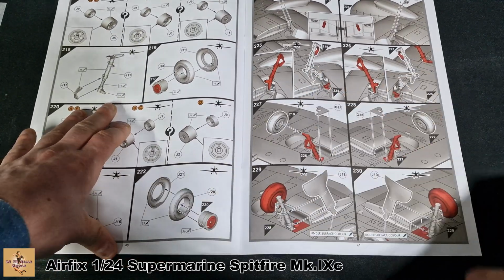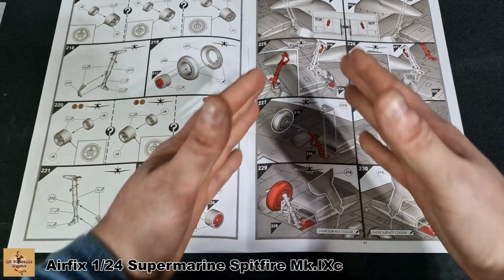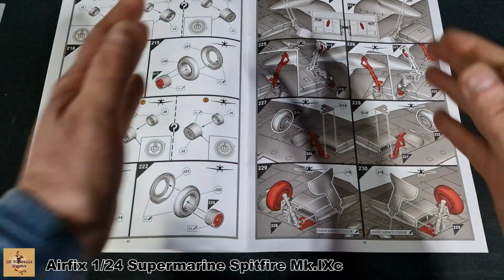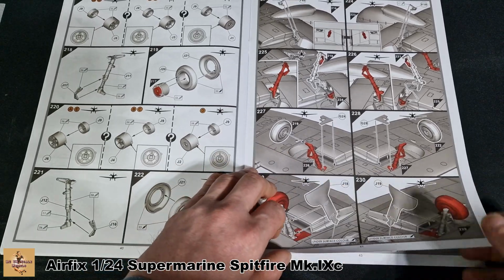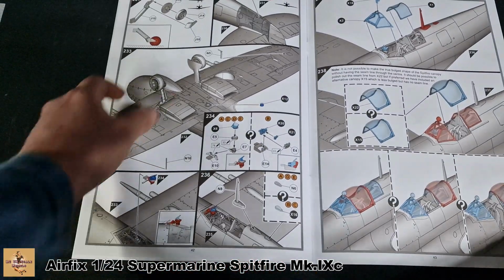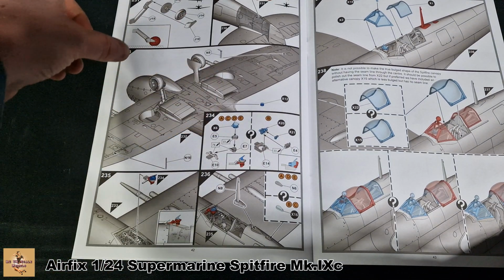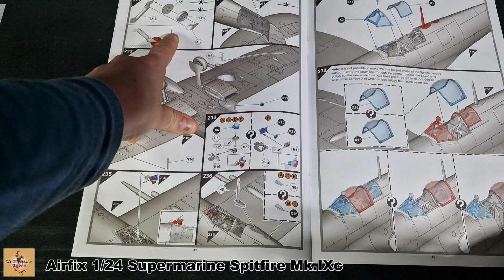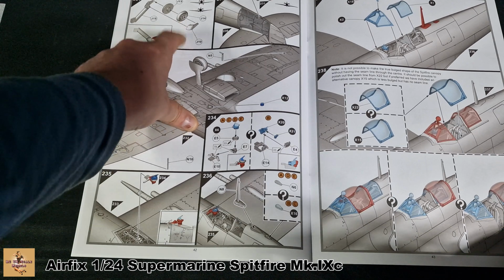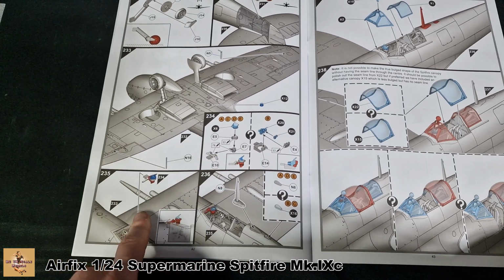This is the landing gear in the down position, making sure you get that V shape of the landing gear, because the landing gear is not dead straight, it does sit at a weird angle. Landing gear doors. This is still the open option. This is for your tail wheel to go into for flight and on the ground, because that doesn't get folded away, that's always down. Pitot tubes, aerials, lights, more detailed parts as you work your way along.